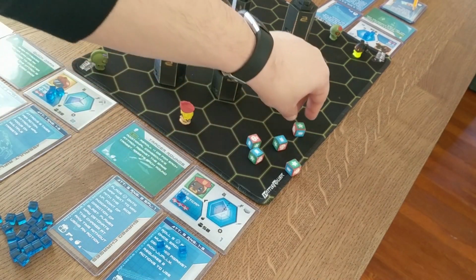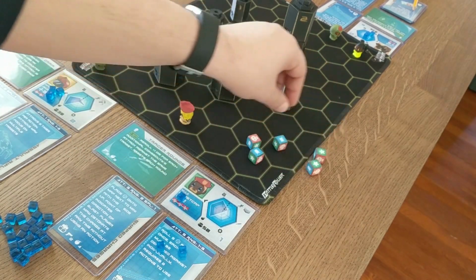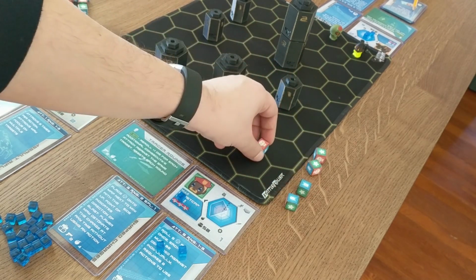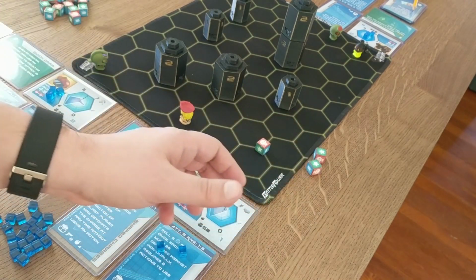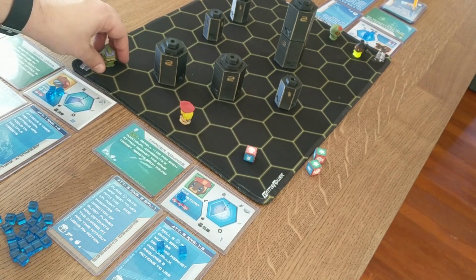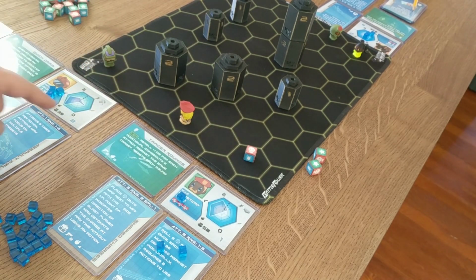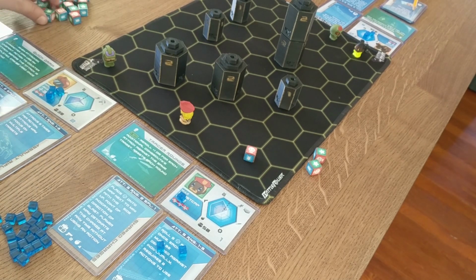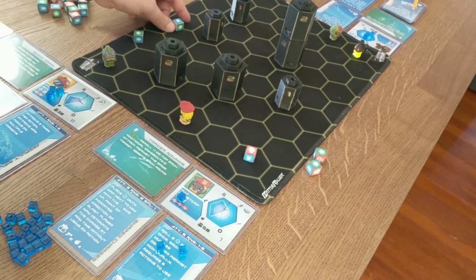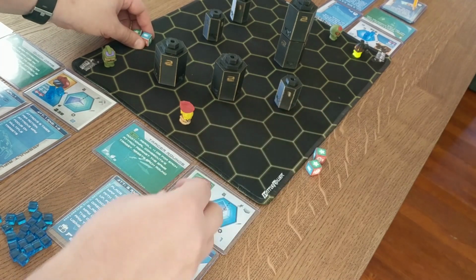Alright, so we got 2 shields and 1 skull. So these are useless to us. This is damage. So Akbar's going to have to attempt to defend himself against that. Akbar, however, has a 2 in armor, his defense. So he's going to take these two dice and attempt to defend himself. He wants shields in order to defend against that skull. And he got 1 shield, which blocked that.